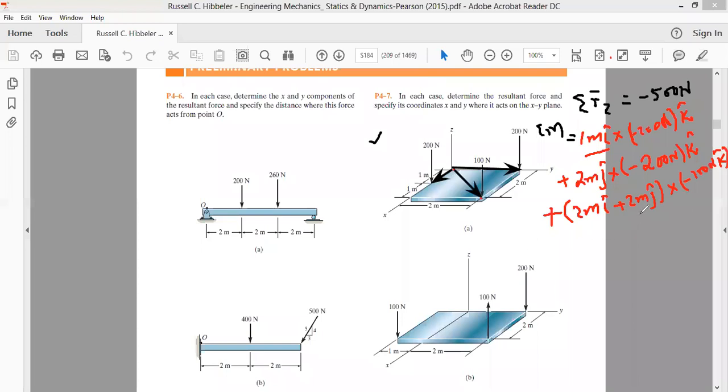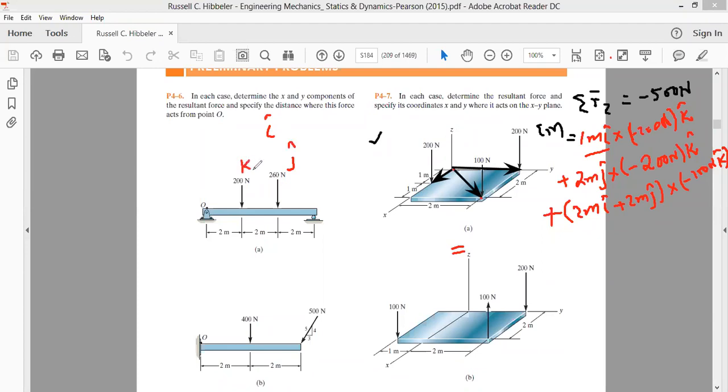So this way of writing the moments is easier as compared to the previous way of writing the moments, because there you have to take the direction every time of R and F. But once you are writing the vector formulation, the cross product between R and F automatically takes into consideration the direction. You need not find it, the cross product will automatically give you. So the total moments because of all these forces will be, if we treat this to be our I cap, this is J cap, and this is K cap.